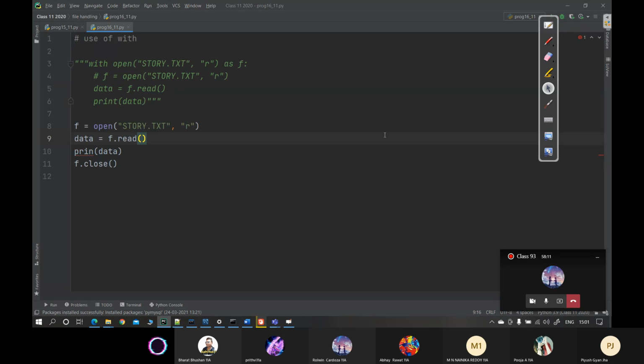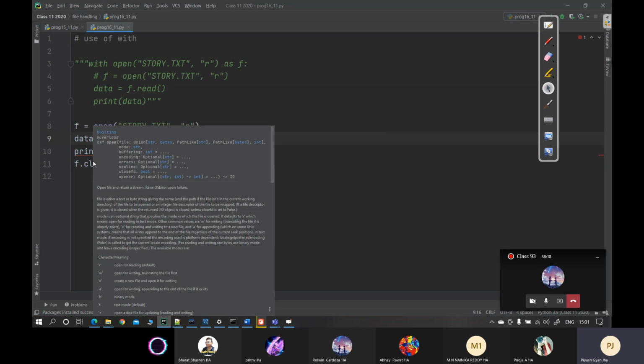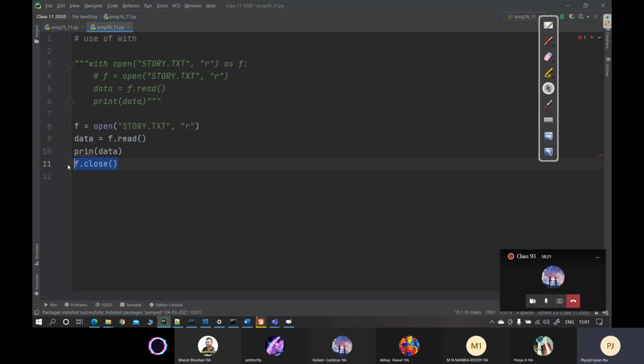The file won't close. The file wasn't closed. Very good. Even after successfully opening the file and writing the close statement, there are possibilities that due to some error in the part between those opening and closing statements, the program may crash and the file which was successfully opened may not get a chance to get closed. So that is again a problem with the open and close straightforward approach.